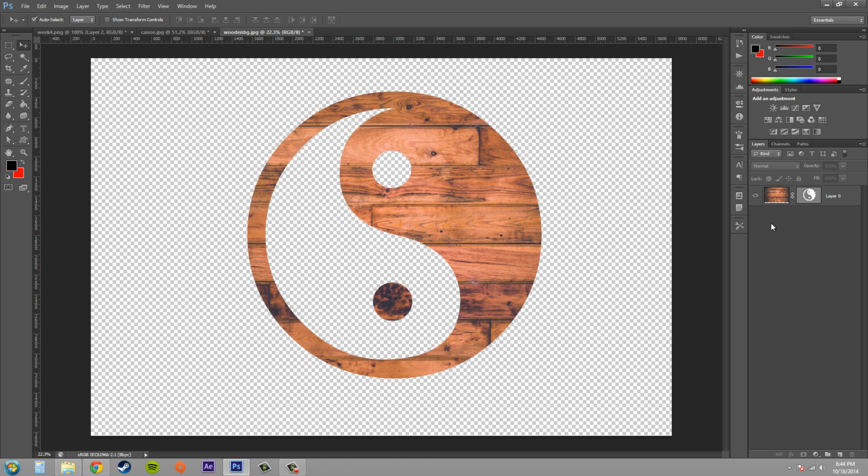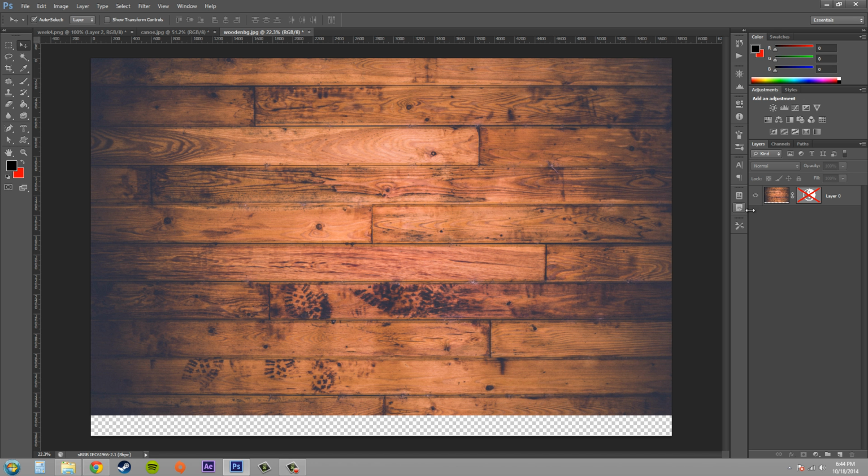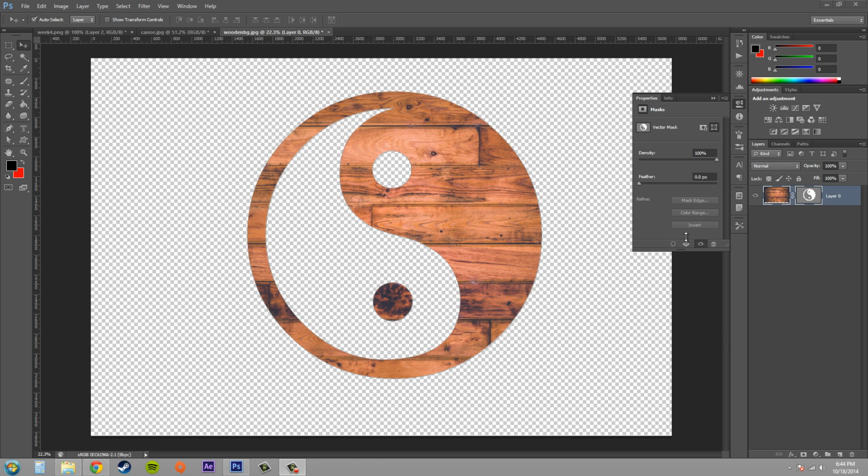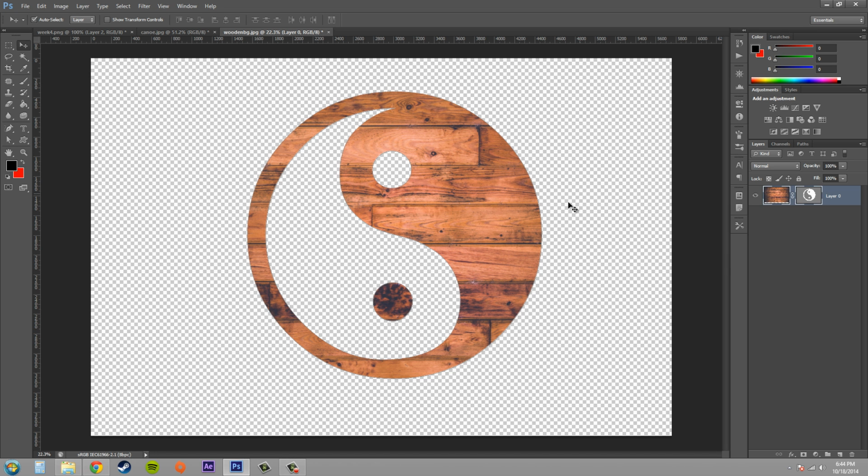So another thing that I want to show you is if you shift click on your mask, it disables it. Which is the same as clicking on the eye in the properties panel. So if I shift click this, or if I could just do it like this, same thing. And as I check my notes here, there's nothing else I need to go over. So that's what I wanted to go over in this tutorial.